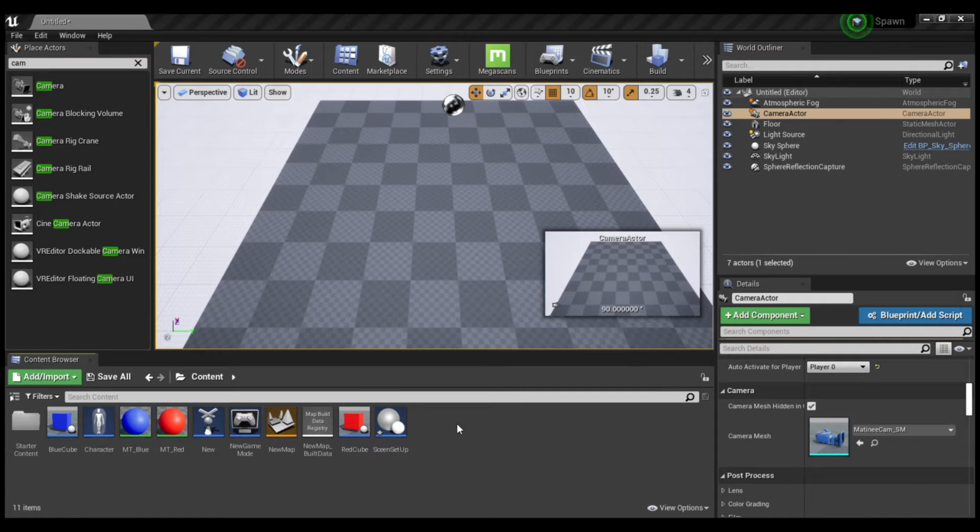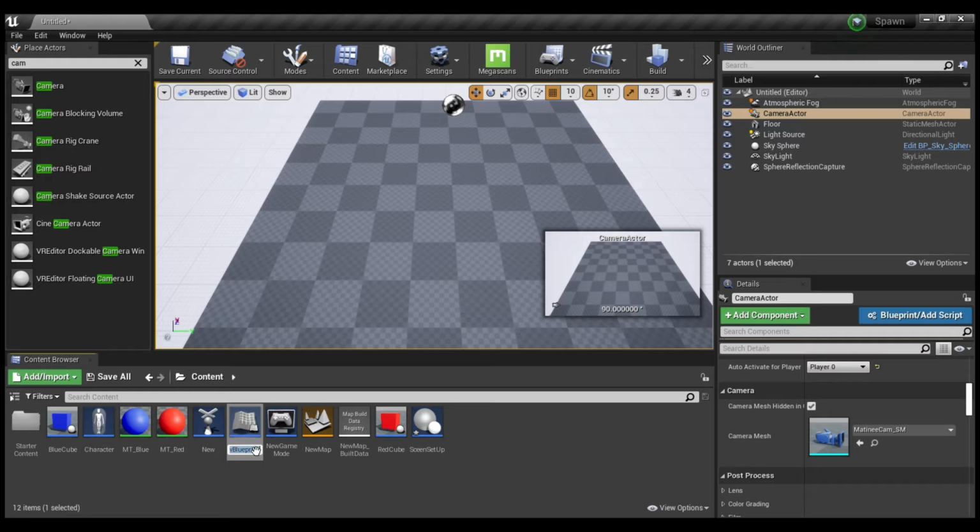Now what I'm going to do is start up a new blueprint. And this is a scene component. I don't know if it's the best way to go, but it seems to work. And I'm going to say new. Again, I'm learning this myself right now, so it's not something I'm really familiar with.